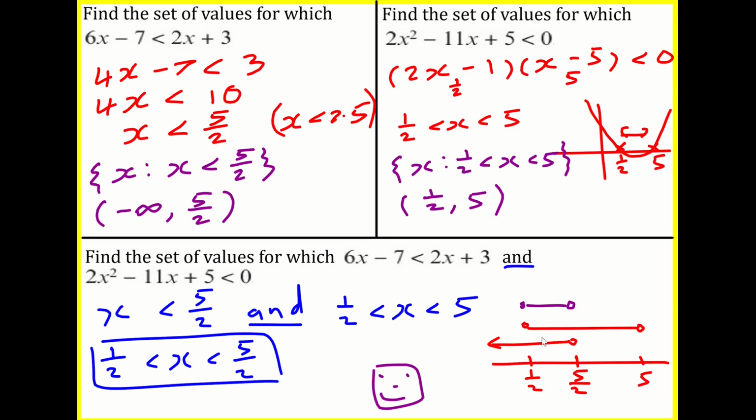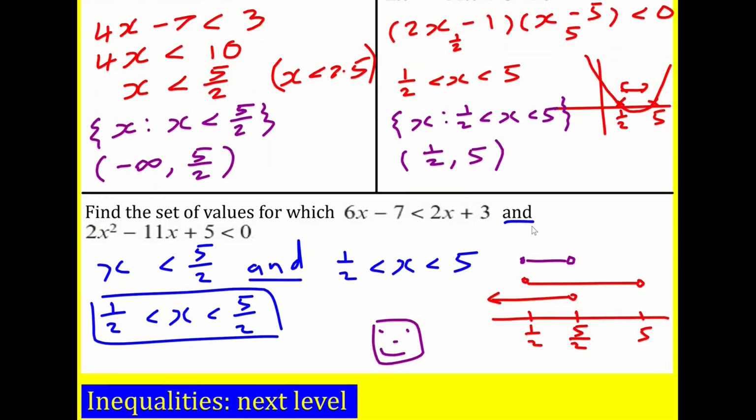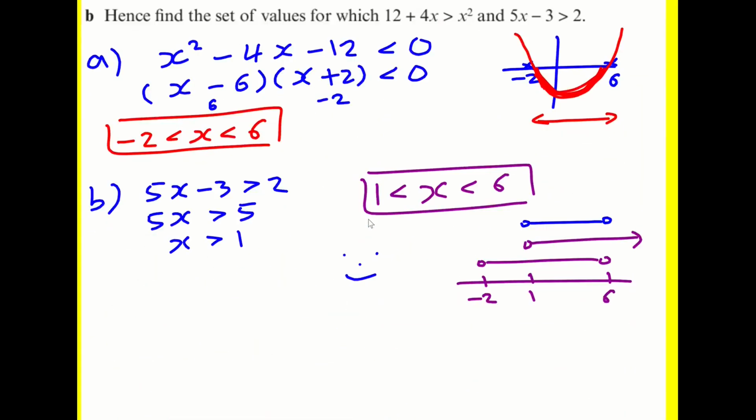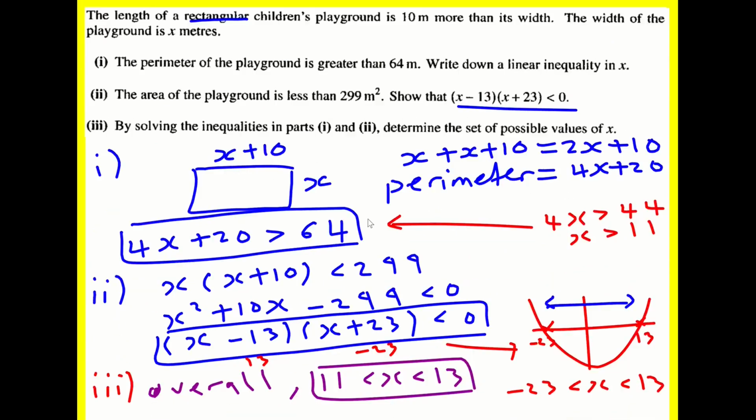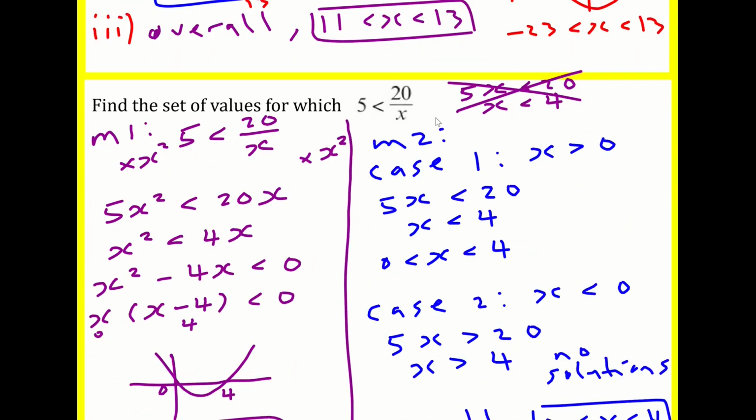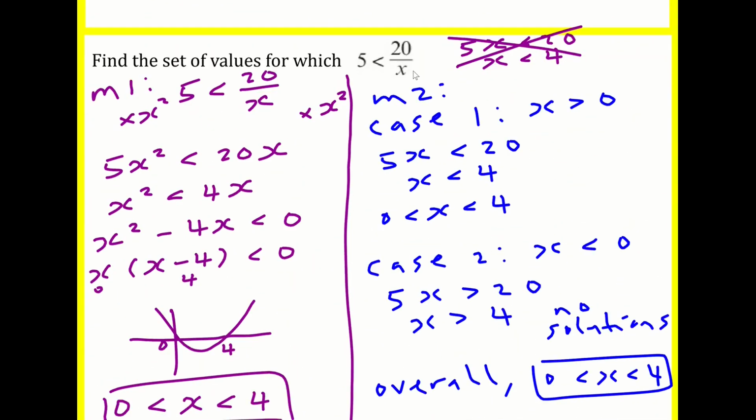You'd be looking for the overlap between three. Notice the and. That's the important bit. Because you could get an or instead, in which case you would combine the solution sets to one big set. So just be careful. But most of these have all been ands, and that's what you typically see. If we looked at these inequalities where x is on the bottom, you've got to deal with it slightly more carefully, because if you don't, it's just wrong.